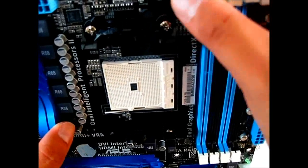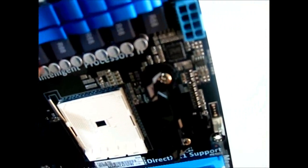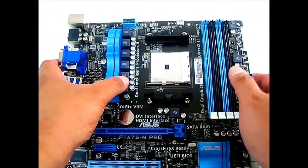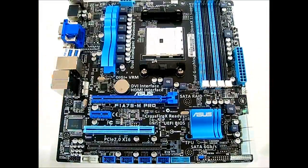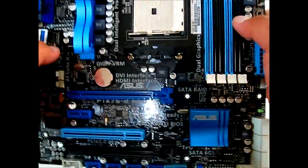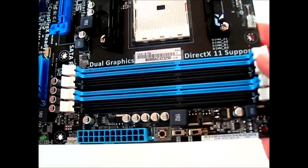At the top you have a 4-pin CPU fan connector and you can see the EPU microprocessor right beside the 8-pin EPS 12-volt power connector. Having a full 8-pin connector — compared to lighter versions of this board like the F1A75M and F1A75LE which only have a 4-pin — means this Micro-ATX board will overclock very well. You have a 4+2 Digi Plus VRM and 4 DIMM slots supporting up to 64GB with 16GB modules each. The EPU, TPU, and MemOK switches are located beside the DIMM slots. On the right side you also have the 24-pin ATX power connector and another 4-pin fan connector.